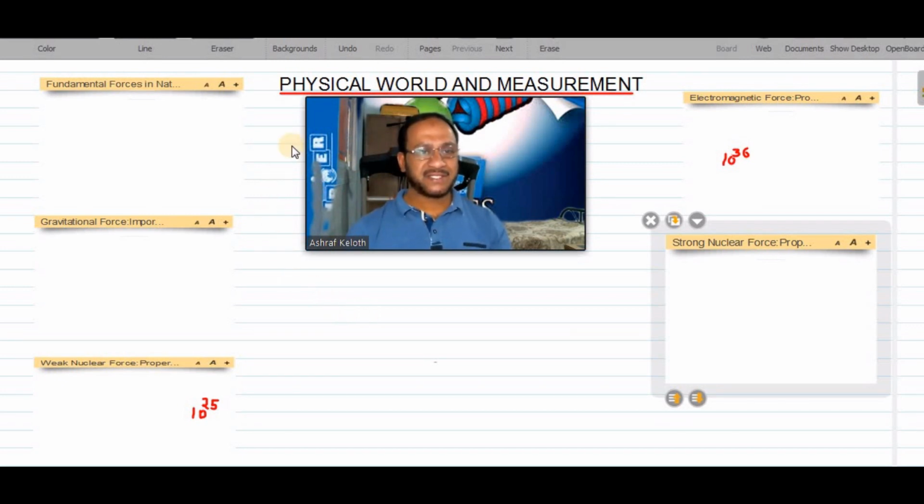Okay, our first unit is, you can see here, the physical world and measurement. The first topic we are going to discuss, in the basic concepts of physics, is force. Already you studied force in 9th standard, isn't it? I think the definition you learned in 9th standard was like this: force is something which can change the state of rest of a body into motion, or motion into rest. It can increase the speed, decrease the speed, change the direction, or change the shape of a body. So force is something which can do all this work.